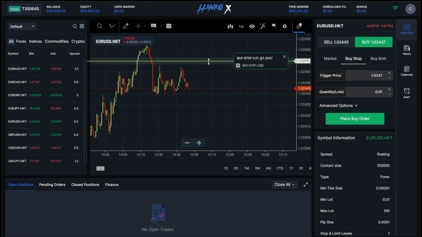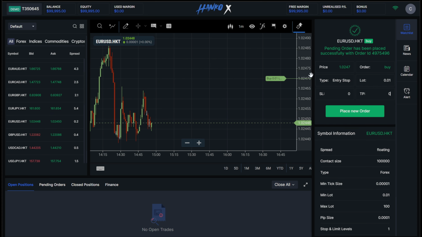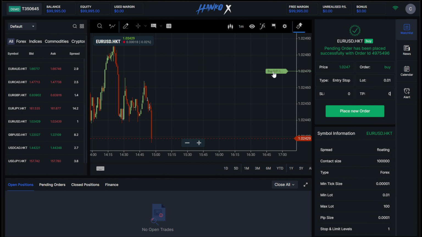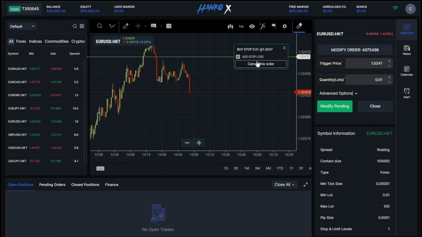And if we wanted to enter the market up here, we can do so by clicking this button right here. As you guys can see right here, this is not entering you into any specific trade, but if price reaches this area, then you will be in a buy. And you can do the same thing vice versa when it comes to sells. If you wanted to cancel the order, you can do so by clicking there, clicking cancel order. And if you wanted to also add a stop loss, you can do so by clicking add stop loss.